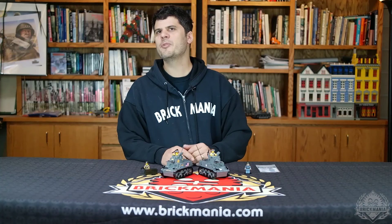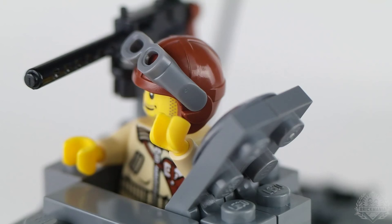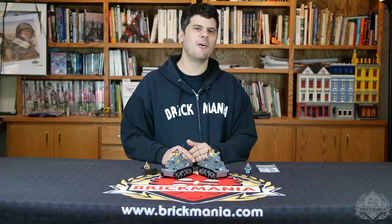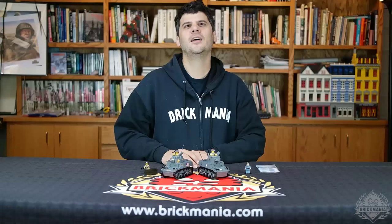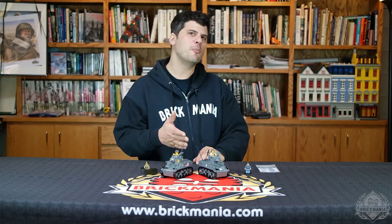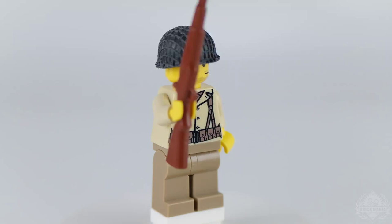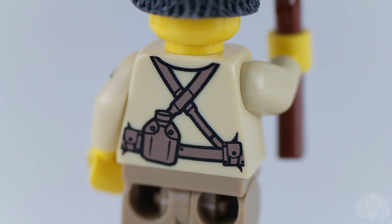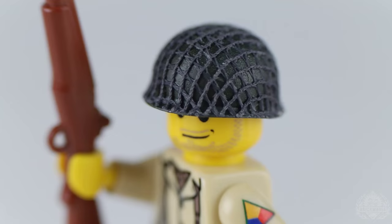The M3 Stuart is a pretty challenging kit to build, but has some pretty cool play features. The main gun elevates and the turret can rotate a full 360 degrees. It comes with a custom pad printed tank commander minifig, which you can pose in the opening commander's hatch. He also has a BrickArms M1919 for defense from air and land attack. Of course, it rolls on our specially designed Brickmania track links. To celebrate the re-release, if you purchase an M3A1 Stuart this week, you'll receive a free US armored infantry rifleman. This special custom minifigure features a printed US rifleman torso with armored division sleeve patch, and one of our exclusive M1 steel pot helmets with camouflage netting expertly applied. This bonus minifigure offer is only available while supplies last, so hurry and take advantage of it.